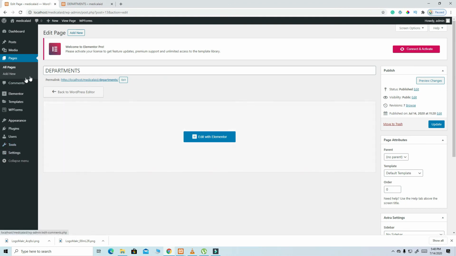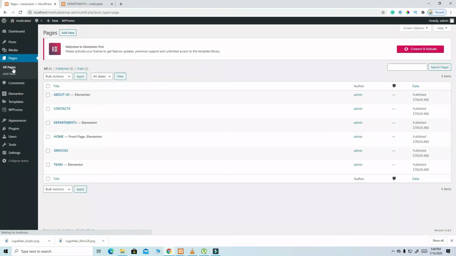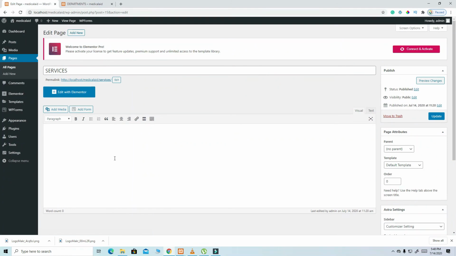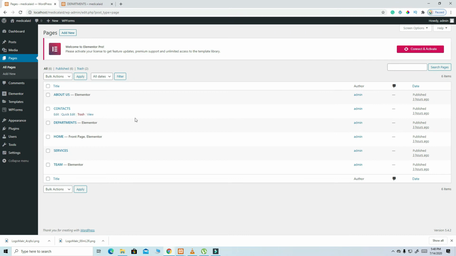other pages. So I'll click here to all pages. And then I'll click on surfaces. Now before I go to all pages, let me just go to all pages again, and then I'll come here to home.